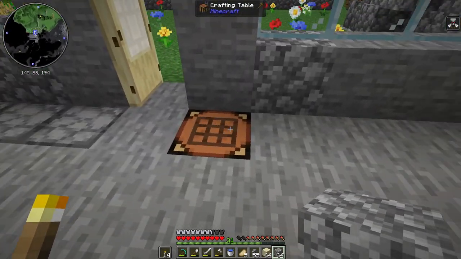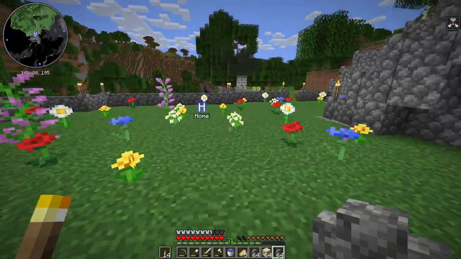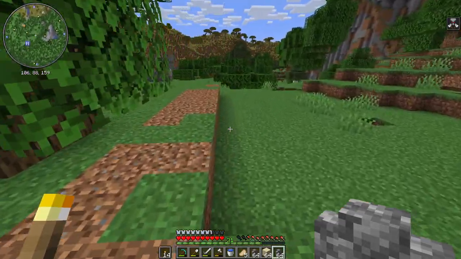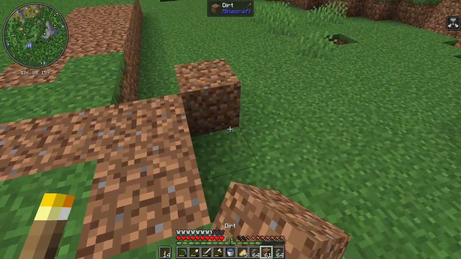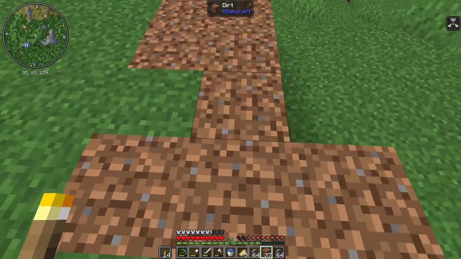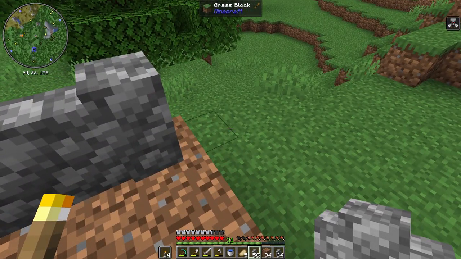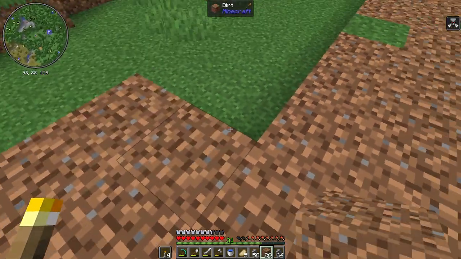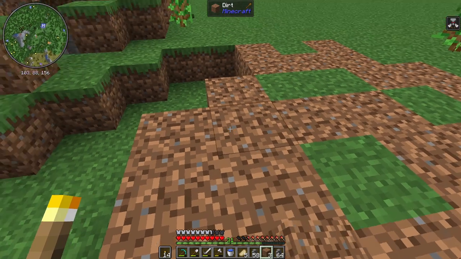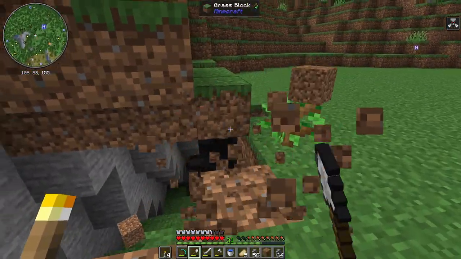We need some more dirt, didn't we? Yes. So, walls, if I can remember walls. Yes. I think if I expand this out more, it just gives me a nice flat area to work with. Out of dirt. Some coal on there, I should probably go and get.